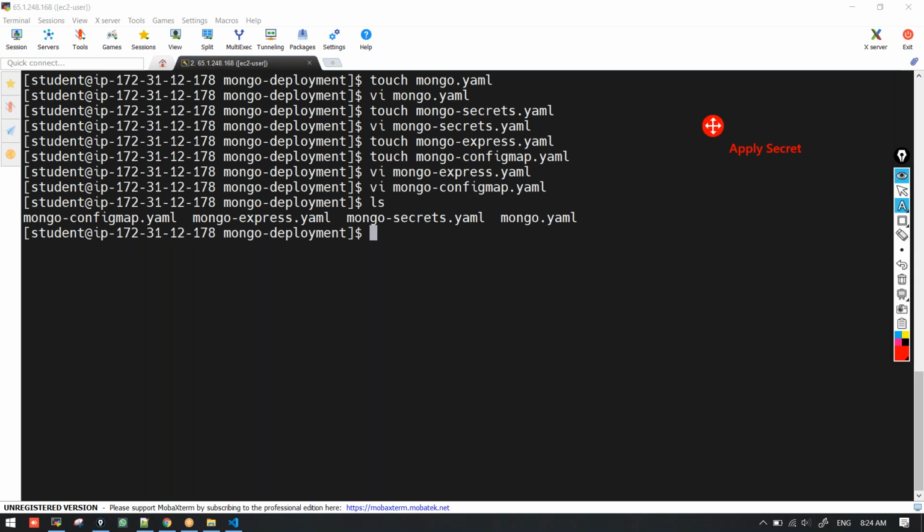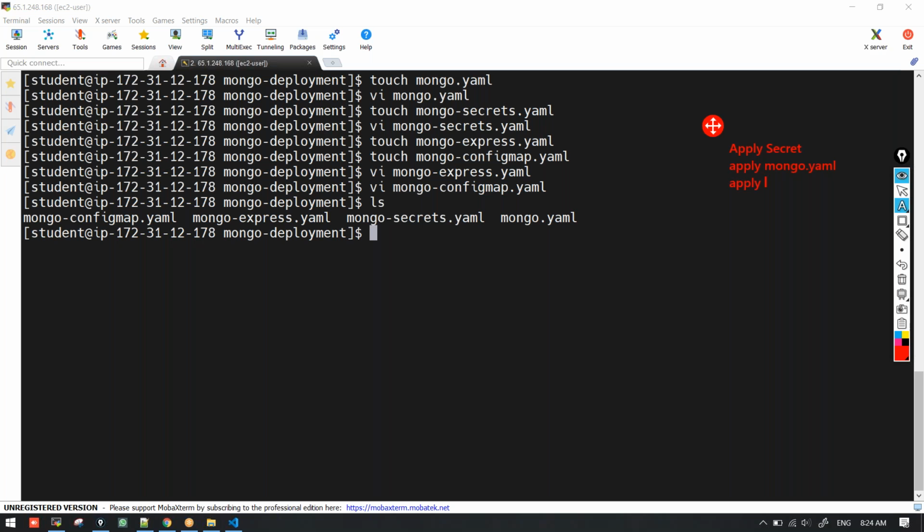Okay, only then the credentials will be hard coded, encoded, and we can start using the credentials. Once we apply the secret file, we are going to apply the mongo.yaml deployment. That is the second one.